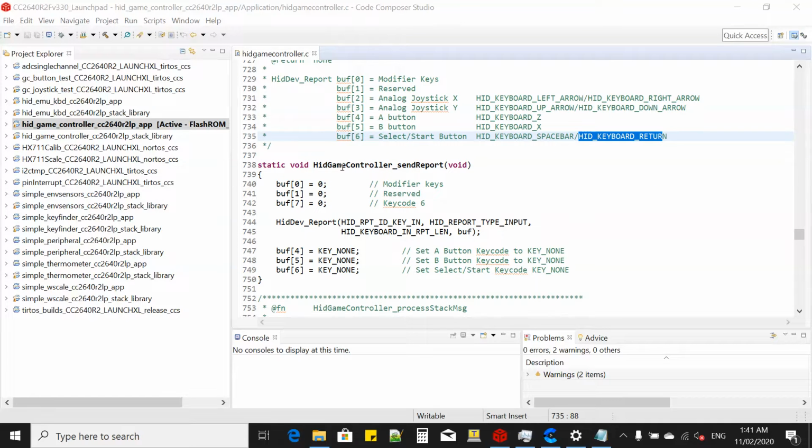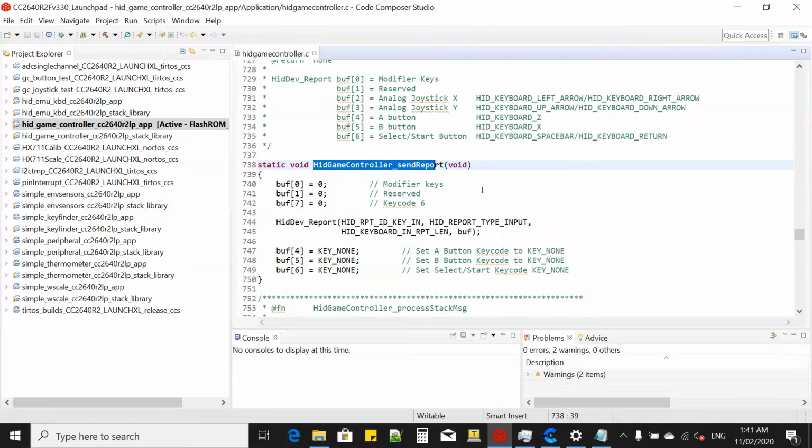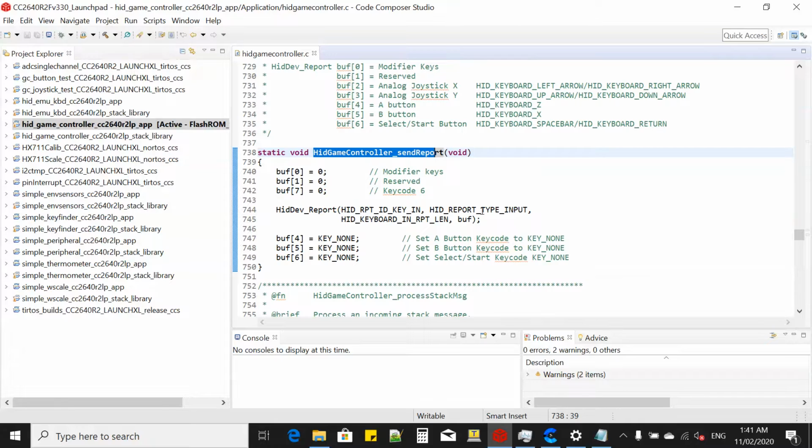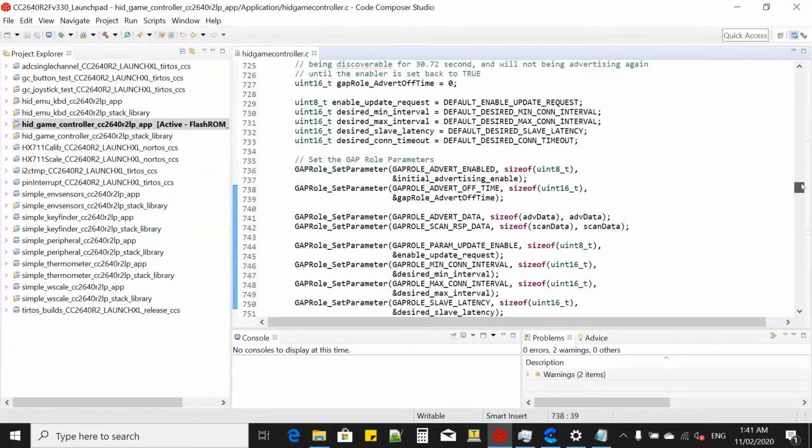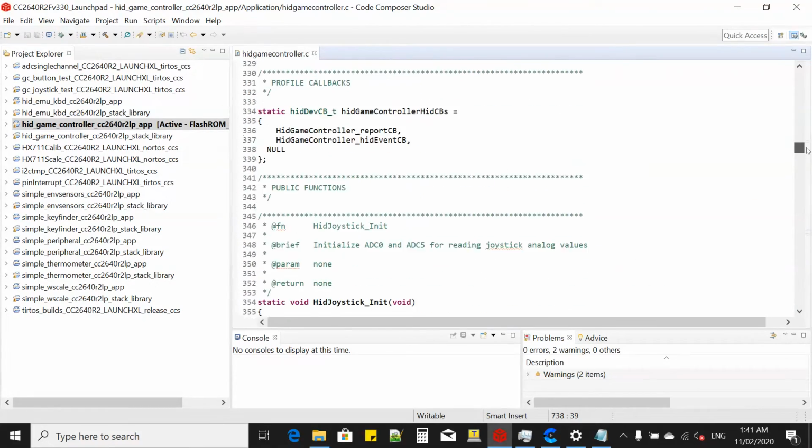Okay, so this HID game controller send report, we're going to call periodically when there is a Bluetooth connection to the laptop.